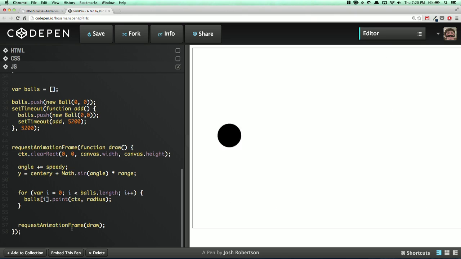So basically, if my browser is capable of doing 60 frames or better, it's going to shoot for 60 frames. And if it's not capable, I use the timer to... no, sorry, the timer's just to send in a new ball. You're most likely not going to be able to animate anything faster than you can with request animation frame. In fact, when it comes to animations, using request animation frame is by far and away the best method. Otherwise, the browser's not going to be able to render things accurately or in time, so you'll get all sorts of jankiness.